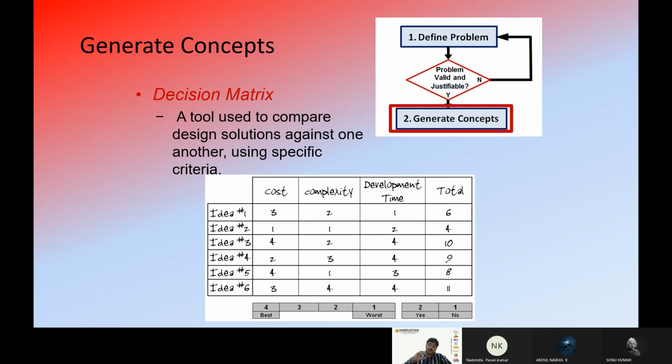Whether you proposed some objective, and whether you are able to achieve that objective from that particular product, that is very important. That is why you make the products. So that particular thing we are going to discuss in this session, that is the design process. It is about the construction and testing using the prototype. That is why the heading is given as the design process for construct and test prototype.